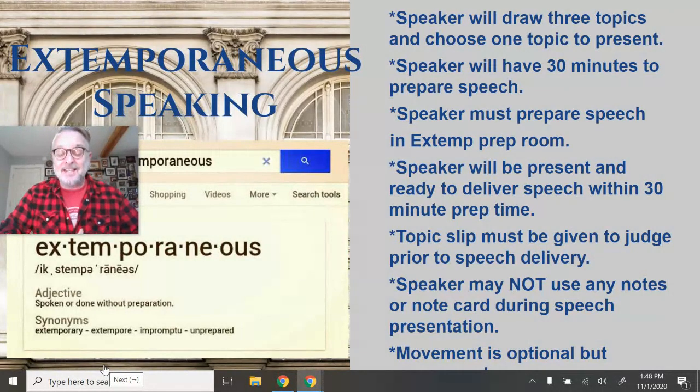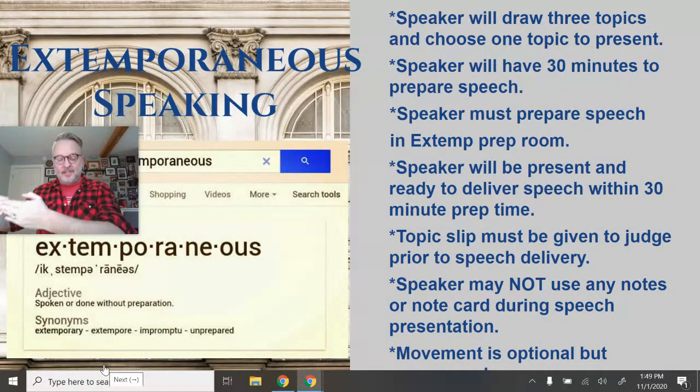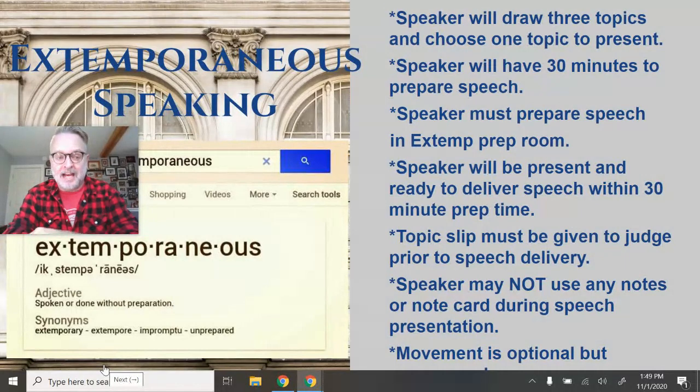Movement bases off of the oratory delivery style of platforming. You start with one point, you move over to the next point, and the next, and in conclusion, and then you can have a call to action or not. The key to this, though, is you have to answer the topic as a yes or no, and then build it from there. Okay? So you do have to choose a side.